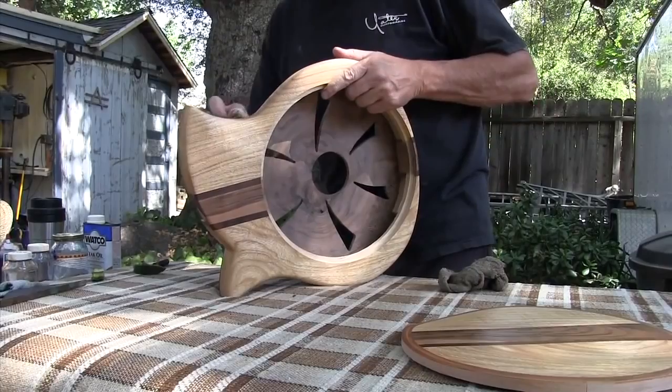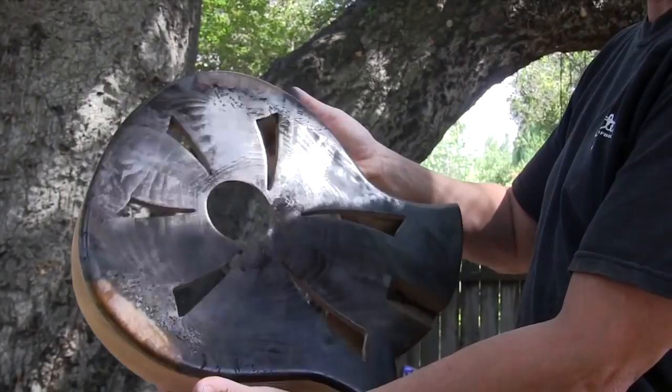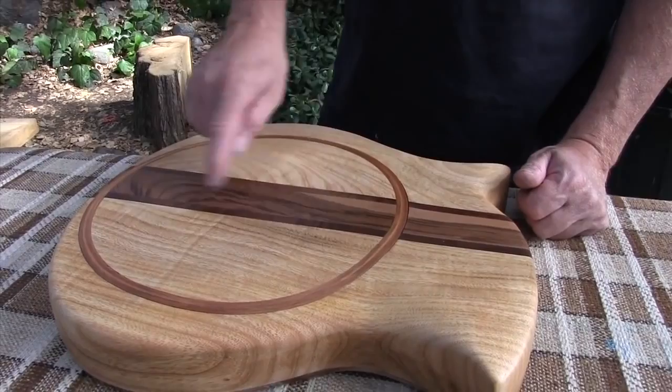This kind of a finish will end up looking pretty much different in every light that you look at it in. Four kinds of wood here: ash, English walnut, black walnut, and alder.